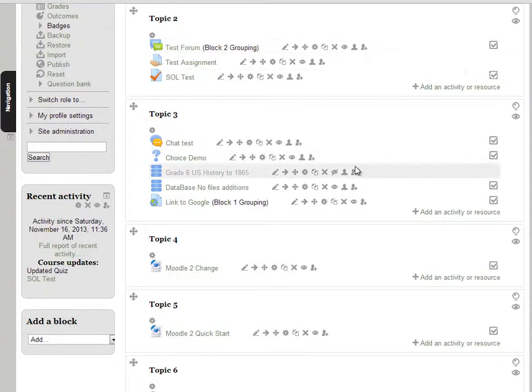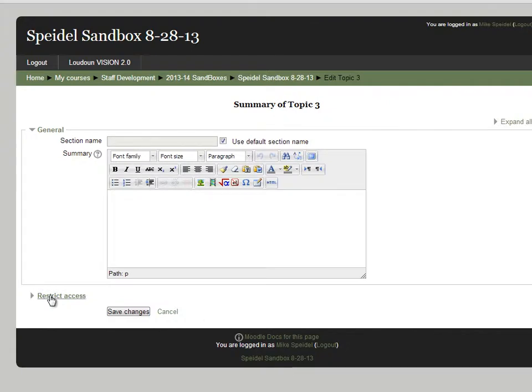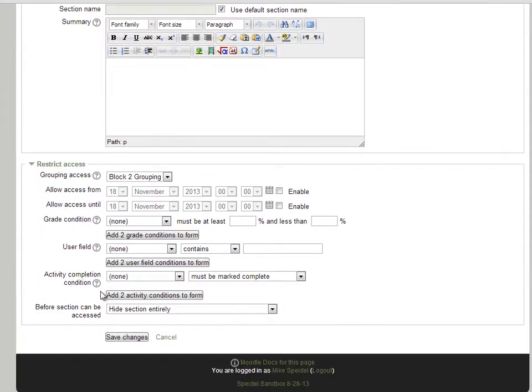So let's go back to topic 3, because we want topic 3 to only show when a student has received a grade in the SOL test. I click on the little gear to update topic 3. That loads a new window, and I can restrict access now. You'll notice here, activity completion condition. If I click on that drop down, notice SOL test is showing up. I can click on SOL test, it must be marked complete, or I can give it a pass grade or a fail grade.